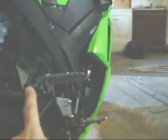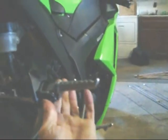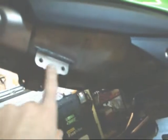So I have a couple mounting issues. A lot of this stuff is plastic and aluminum. Can't weld to it. So I'm going to go off of these foot peg brackets. Maybe get rid of the back passenger foot pegs altogether. And there's this mounting area where the original license plate went. It's just a cover for the exhaust. It's not as hot as the exhaust, but it does get warm. Anyway, that's going to be my secondary mounting point, so it'll be four-way and then something up here, and then we'll level off something and then some butt stops.